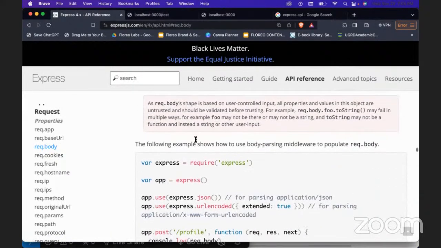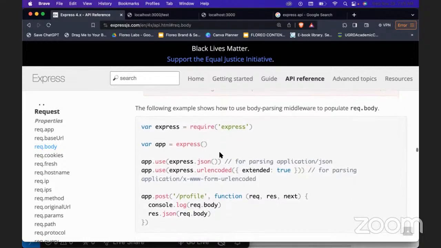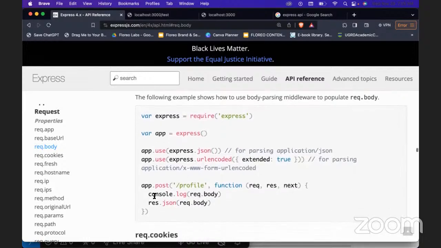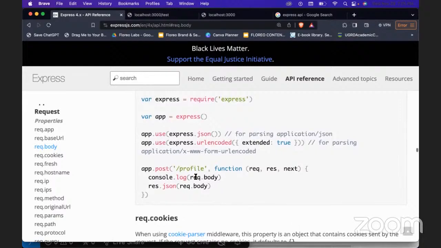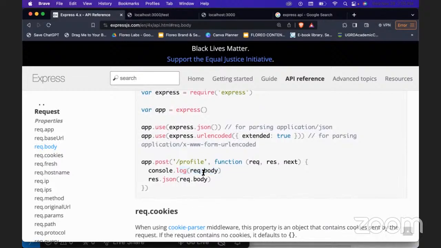Basically, if we're going to be passing information through the body, which sometimes happens, especially with post requests, it's common that that information will be stored in the request body. I'll show you an example of this in a second. If that's the case, what we're going to want to do is get this information from the body of the request.